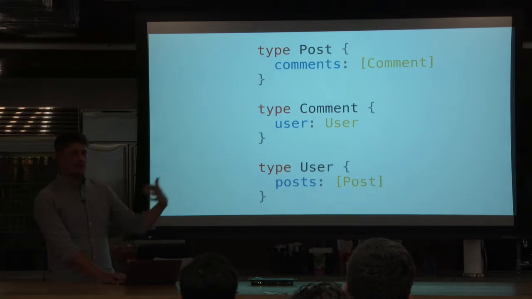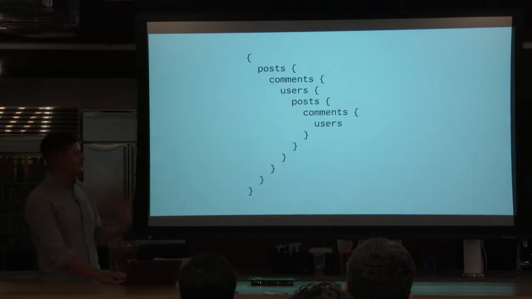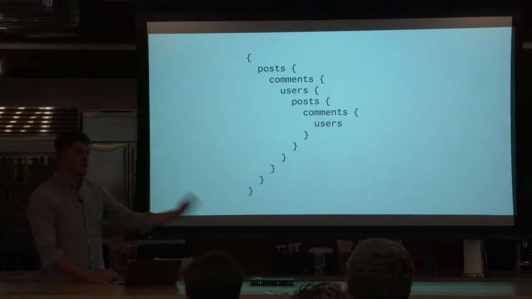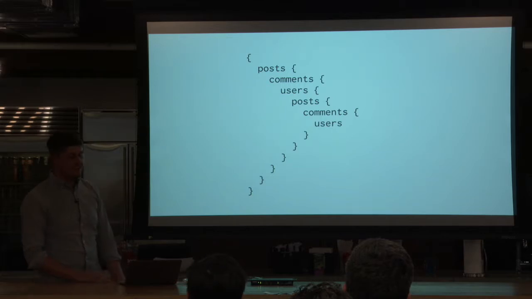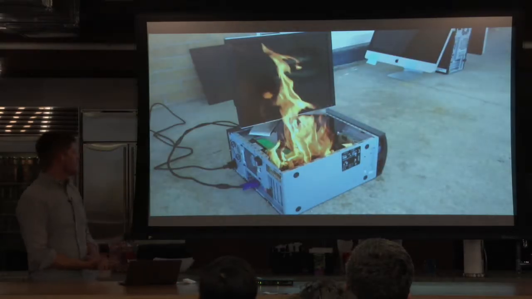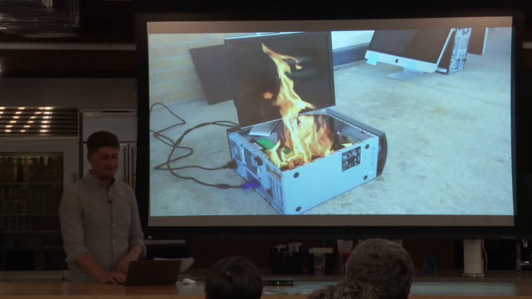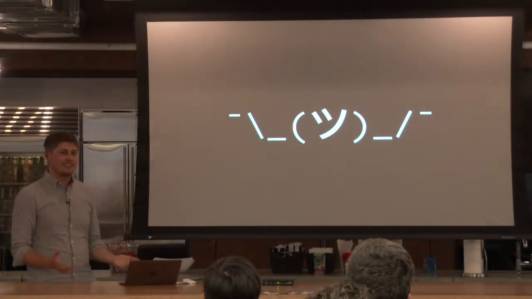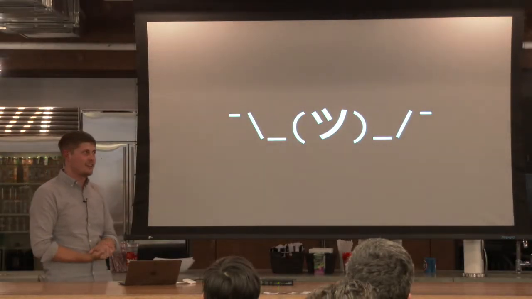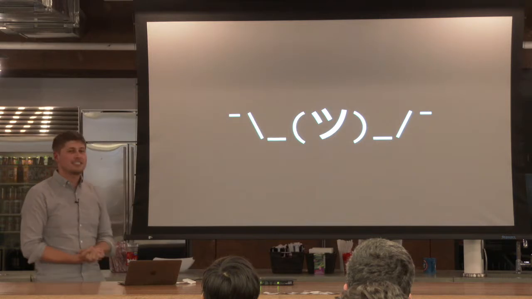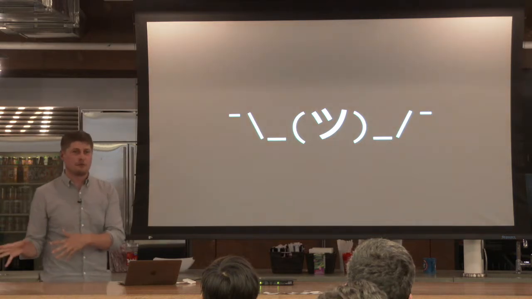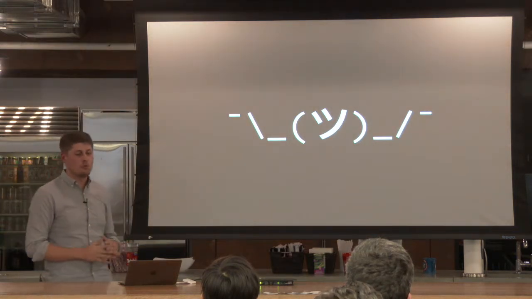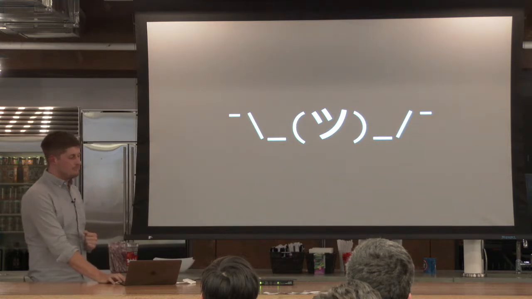And you make a GraphQL API that allows you to do something like this. I want all the posts and all their comments and all the users for those comments and all the posts for those users and all the way down, right? So, live look at this query actually running on the server. This is another thing Facebook says, sorry, right? And I also understand them to have an entire team of people devoted to solving this problem, but we just don't get the open source bit of that.